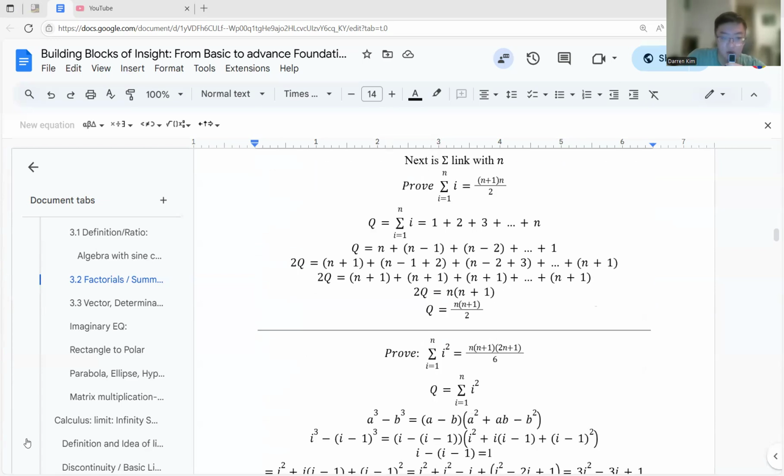The next one we're going to do is summation. So this is summation, which is 1 plus 2 plus 3 and so on to n. With that said, the reverse is n plus n minus 1 and so on. The same thing, it's just inverse. If we add those together, we realize it's n plus 1, n plus 1, n plus 1. And there's n of them because of this. With that said, now we get this formula over here, which is going to be divided by 2. And this, don't forget, is equal to the summation of i.